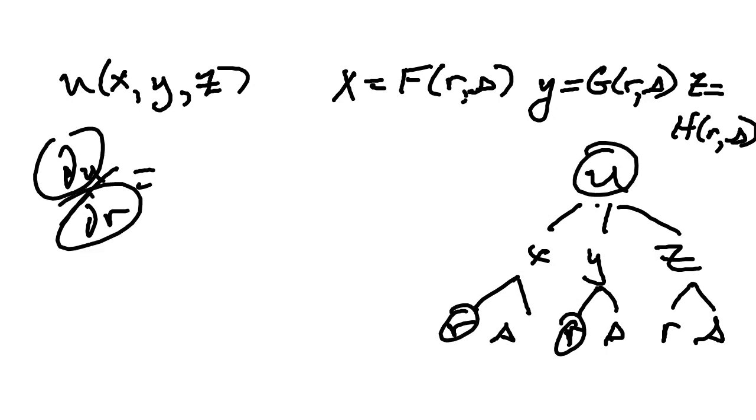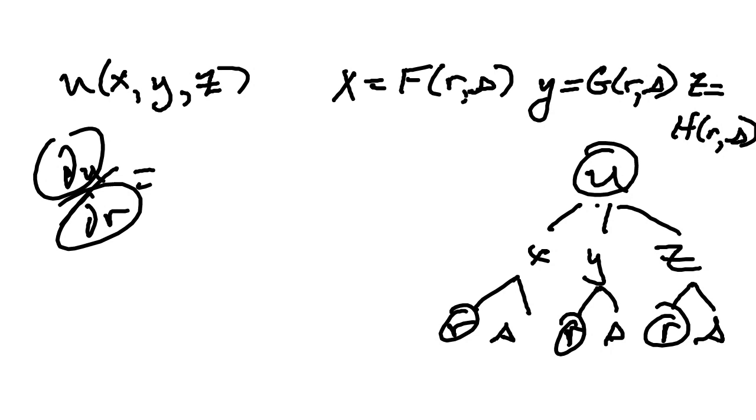So where are all my r's? I've got to follow the branches that lead me down there. And remember, when we have more than one line coming down from a variable, it's going to be a partial derivative. I am going to give you an example where we only have one line coming down, hopefully, by the time I'm done. So with this being said, I'm just going to follow the branches. I'm going to use different colors here.